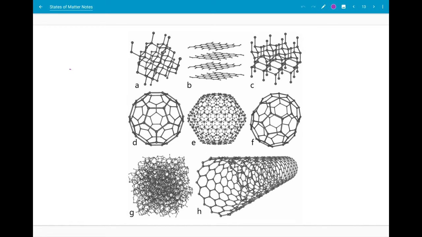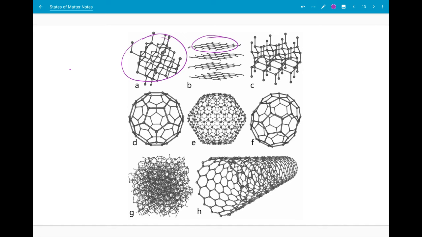These are carbon's allotropes. What you'll find is carbon has many different forms. It could be a diamond, it could be coal, it could be graphite. Diamonds have a structure kind of like this. There are lots and lots of covalent bonds, so it's super, super strong and used for things like cutting tools.